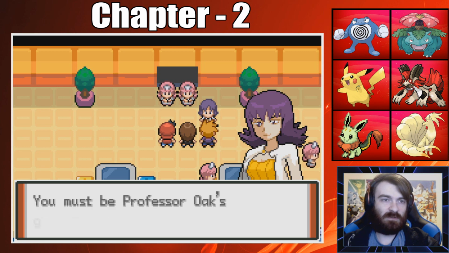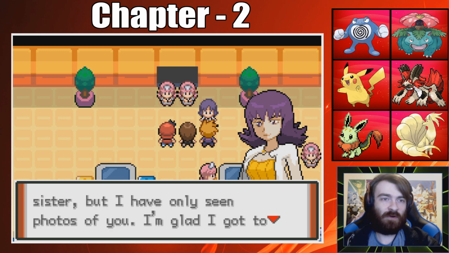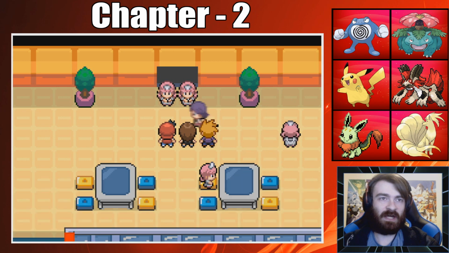Anyways, I've already met Carlos. You must be Professor Oak's grandson, Green. My, so handsome. No. I've met your sister, but I've only seen photos of you. I'm glad I got to meet you in person now.